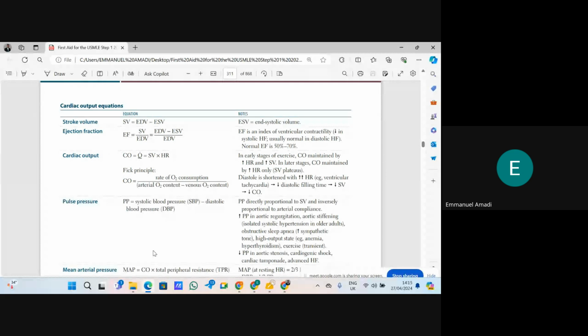Now, the other thing you need to know is this. If a patient is exercising, of course, your cardiac output will have to go up. But what you need to know is that the stroke volume will soon get to its maximum rate. If the stroke volume gets to the maximum rate, it cannot go beyond that. It will plateau because the heart has gotten to the maximum it can do. But the heart rate can keep going up to compensate for the increased cardiac output. As exercise is progressing, the heart rate can keep going up.